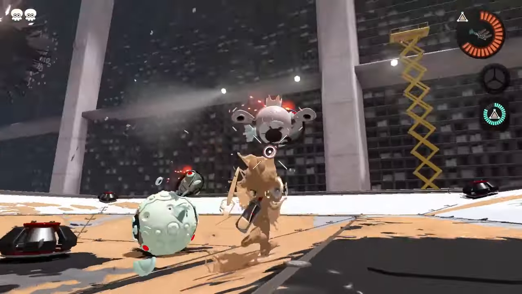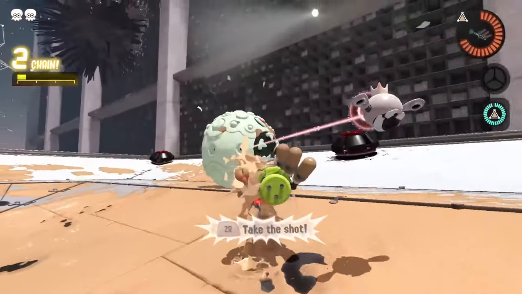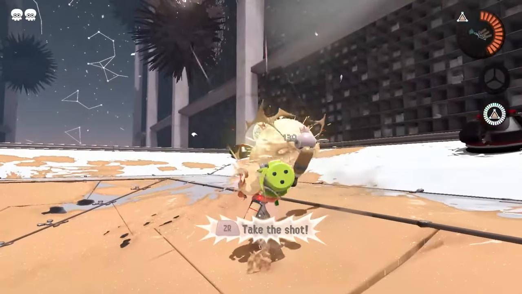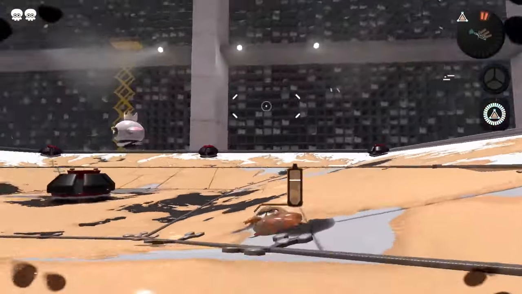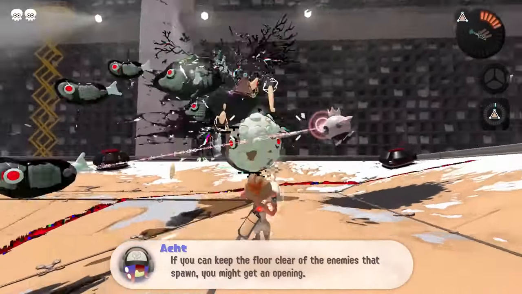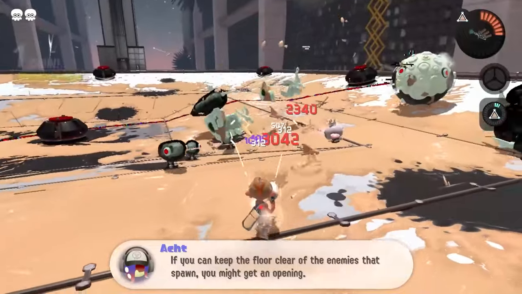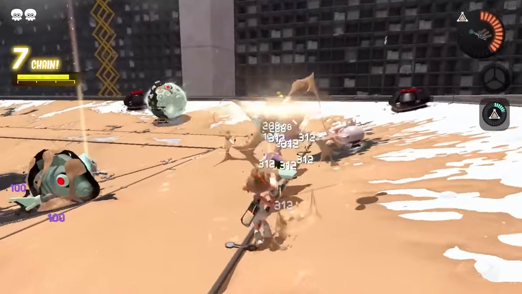All right, refill the ink as soon as possible. What are these things? Those are new, right? I don't know. Hit it with this. One more shot, one more shot. Nah, it's not happening. Come on. Where are you at now? Oh, you're over there. You really want flying from that one? If you can keep the floor clear of enemies that spawn, you might get an opening. That is for sure. Got it.